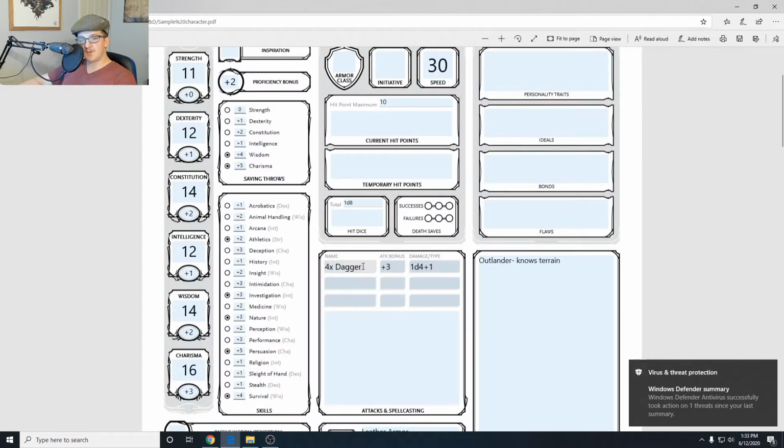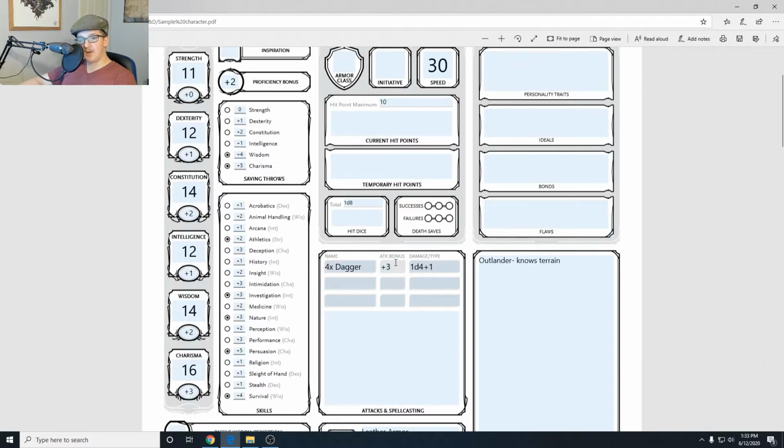It's just 4 times dagger, and then our attack bonus, I'll break that up for you, is equal to our proficiency bonus so long as we are proficient in the weapon, plus our dexterity or strength for daggers because they are light weapons. However, if we were to use a club, for example, that would be a much more strength-based weapon. It should also be in the chart. So we would add our strength modifier, and if we are proficient in clubs, that is when we add our proficiency bonus.